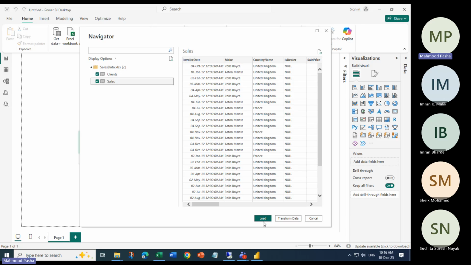We are already very clear about what load and transform data are. Load will directly go into the data model. Transform data will go to the transform window, where you can edit your information, and if you want to modify any data types, columns and everything, we can do that, right?